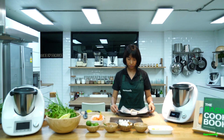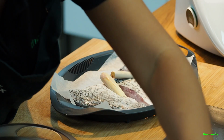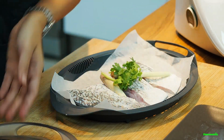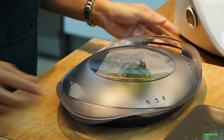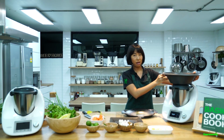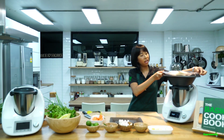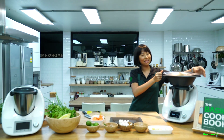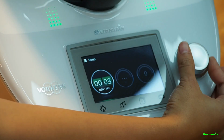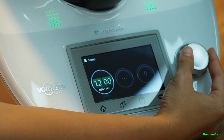And then I will put a little bit of coriander on the top to make it smell good. Ta-da! And we're done. Now, place the Varoma basket in position on the top, followed by the Varoma tray and the Varoma lid. Most importantly, the first step is we have to set the time here, and we go for 19 minutes, not 19 seconds. 19.